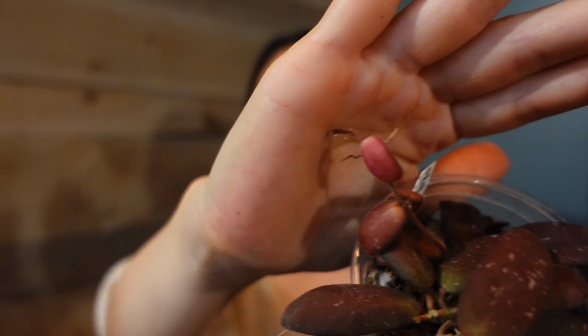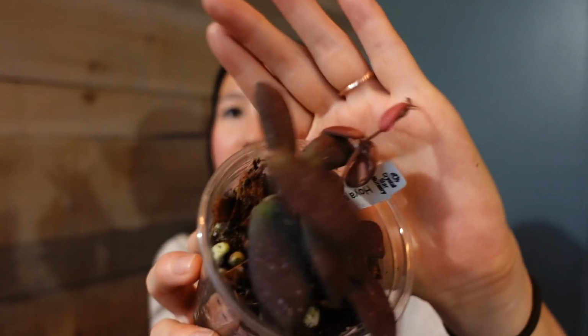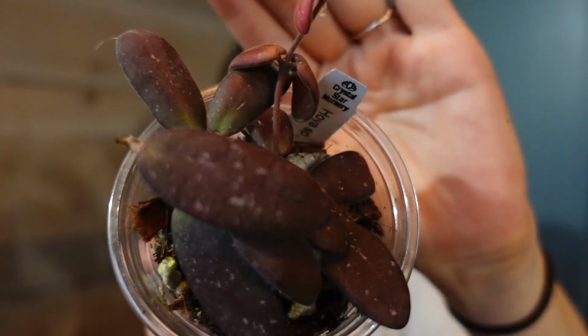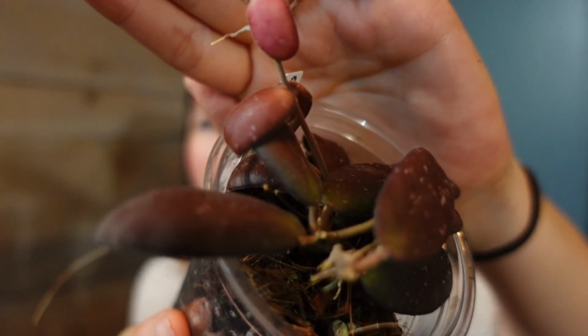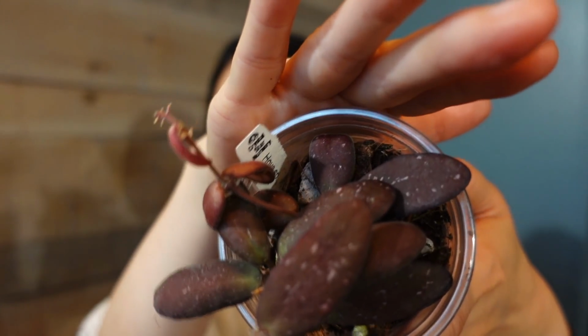Sorry, the trellis is kind of making the camera want to focus on the trellis instead of the Hoya. So this one has this dark purpley color, and it's got those little cute speckles. And the newer ones, I think they're closer to the light, so they're a little bit redder as well. Yeah, I think this is a super adorable Hoya.